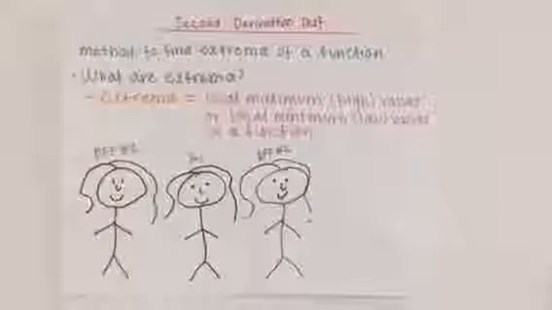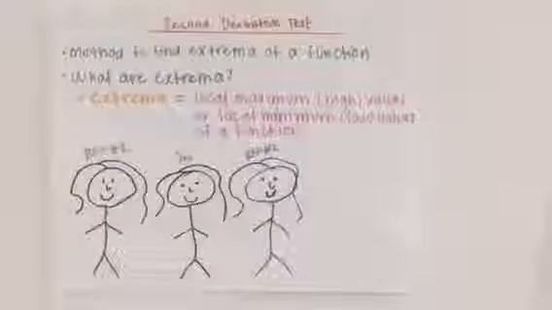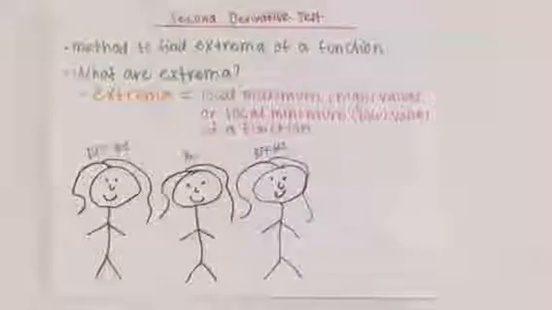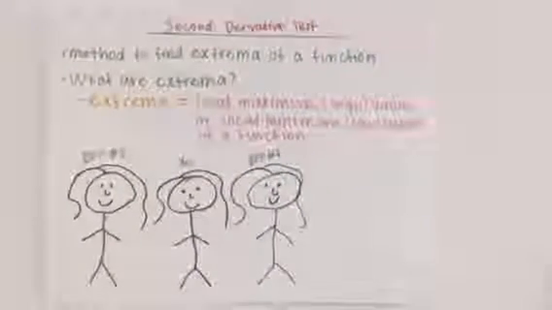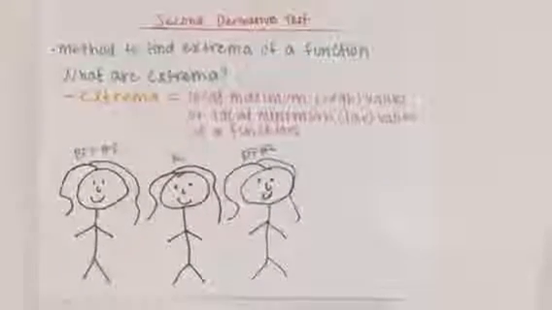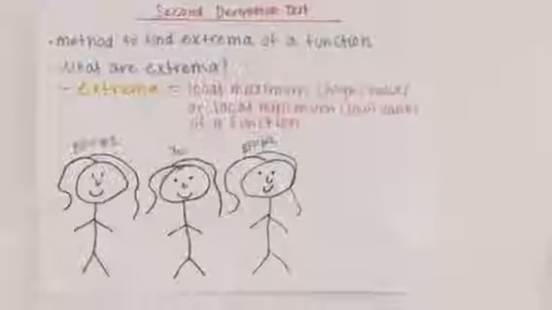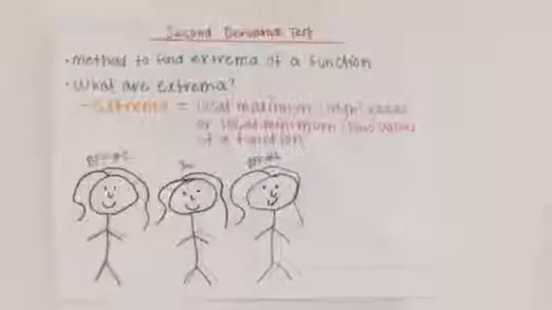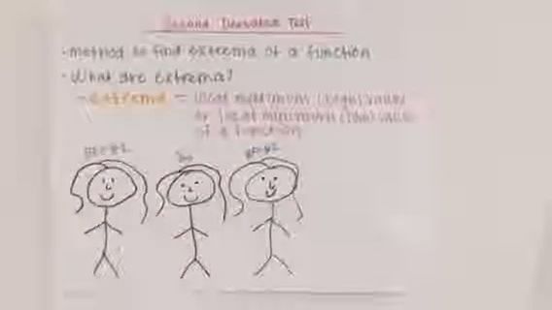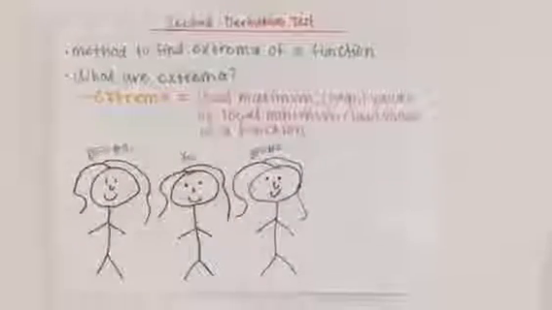Let's say you have two best friends, and best friend number 2 isn't always as reliable as best friend number 1. The same concept applies to the second derivative test. This is true because the second derivative test doesn't always work. Nevertheless, the second derivative test is still a method to find the extrema of a function in lieu of the first derivative test. Extrema are your local max and minimum values of a function.